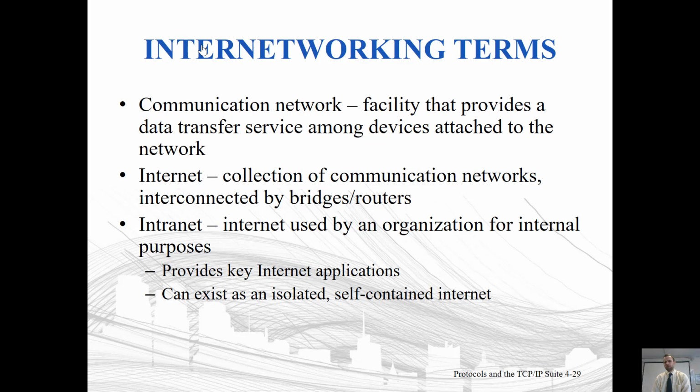What about internetworking terminology? There's the communications network, a facility that provides data transfer service among devices attached to a network. There's the internet, everybody's heard of that, a collection of communication networks interconnected by bridges and routers. Then there's the intranet, which is an internet used locally by an organization for internal purposes, and it provides key internet applications. Intranets can exist as an isolated self-contained internet if desired.